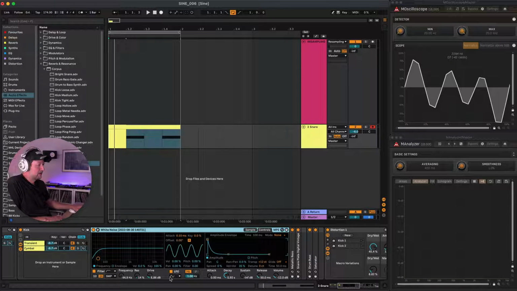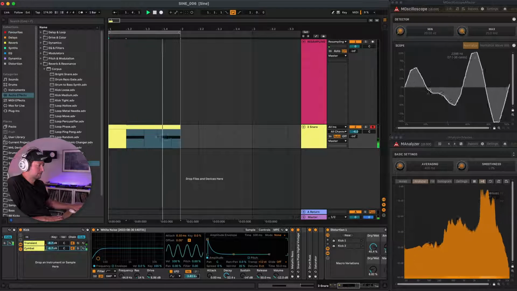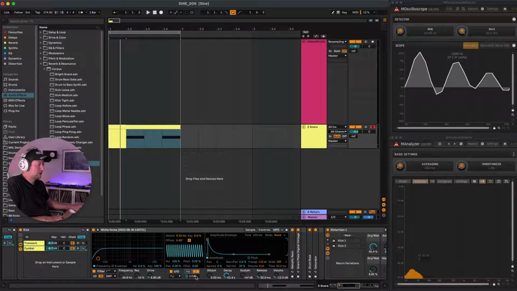So the LFO we're going to use is a sine wave, and we're going to assign it to the volume. And if I put this up really fast and bring it down, you should hear, if I make this particularly long as well, that the volume is going up and down very quickly. So I'm actually going to use something tied to the grid so it's really consistent each time.